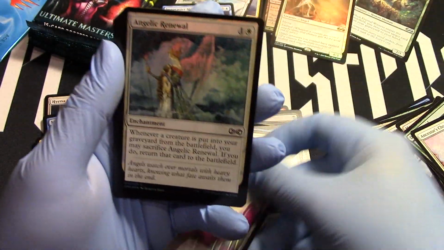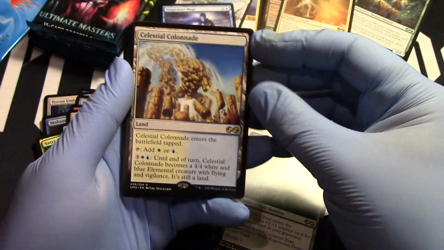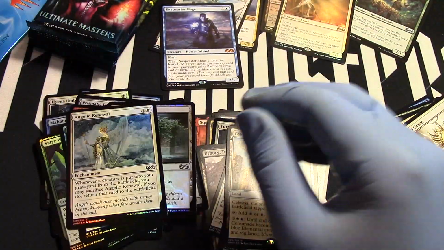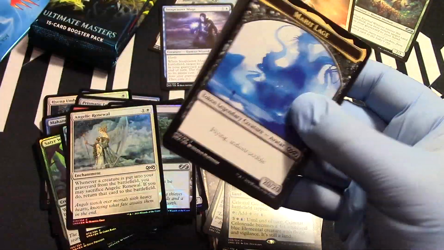Alright, Fairy. Angelic Renewal and okay, cool. We got the Colonnade. Not too shabby. Not too shabby. The Snappy.